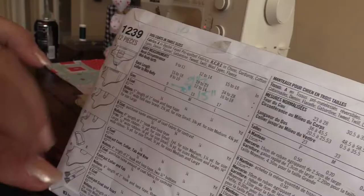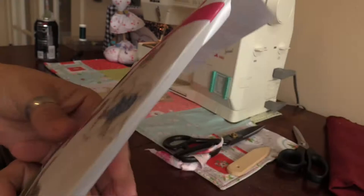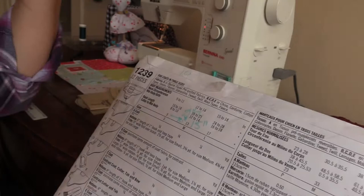Now we're going to talk about fabric. Up here at the top is going to give you an idea of what types of fabric will work really well for everything you see here. So, for coat A, you could do it in a double-faced pre-quilted fabric. Here's the cool thing about that. You can make a double-faced pre-quilted fabric. You don't need to go purchase it.